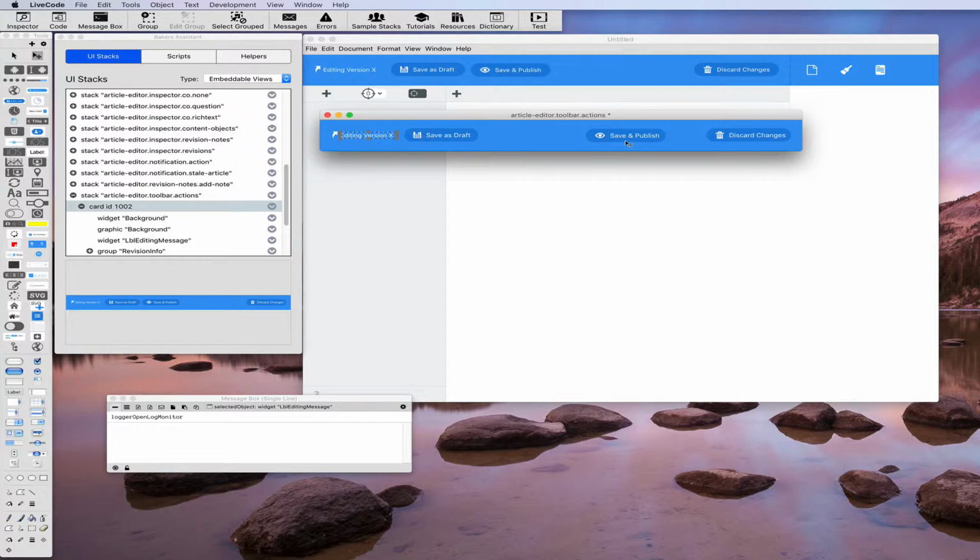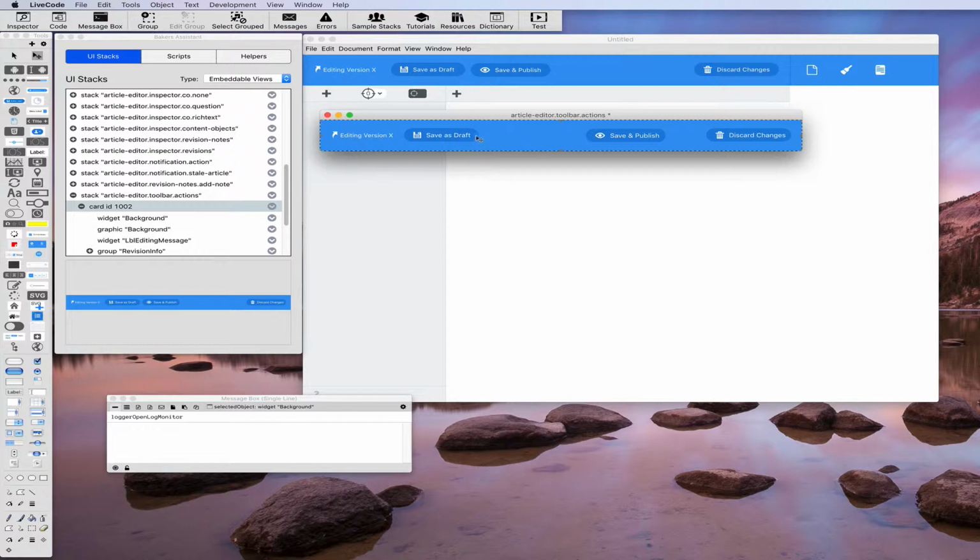And so when I moved this save and publish button, I didn't see the change because the resize control message in that group positioned it. But then you see when I changed the text in this, it automatically updated in that other stack. And so again, if I had used this particular embeddable view in multiple stacks, they would have all been updated and saved when I made that change.